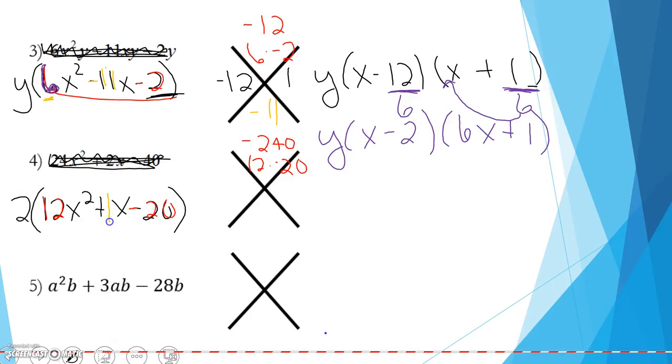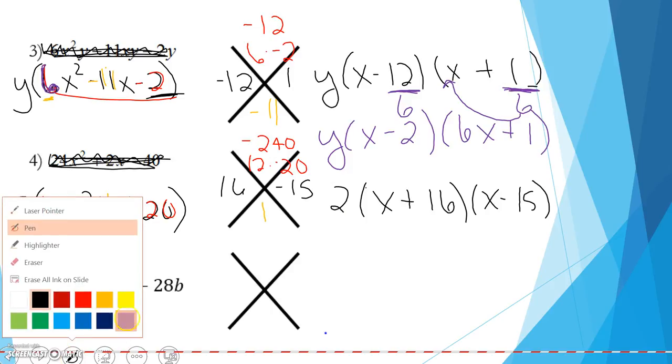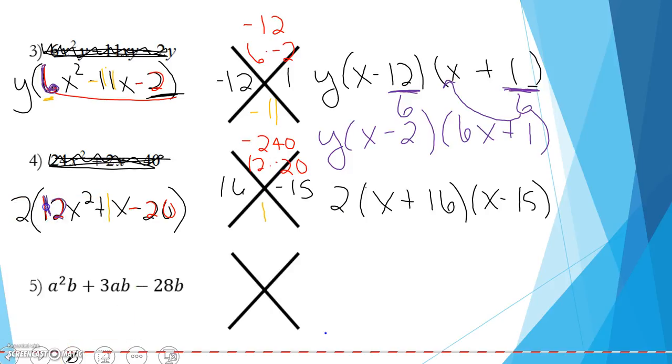The middle number goes down bottom, so 1. So you have to figure out what multiplies to negative 240 and adds to 1. You definitely use your calculator for this one, because that's really hard to do with mental math. If you use your calculator, you get 16 and negative 15. So I put that in the parentheses: x plus 16, x minus 15. I put my GCF out front. But we're not done, because we have this 12 out front, so I have to take both of these and divide them by 12.